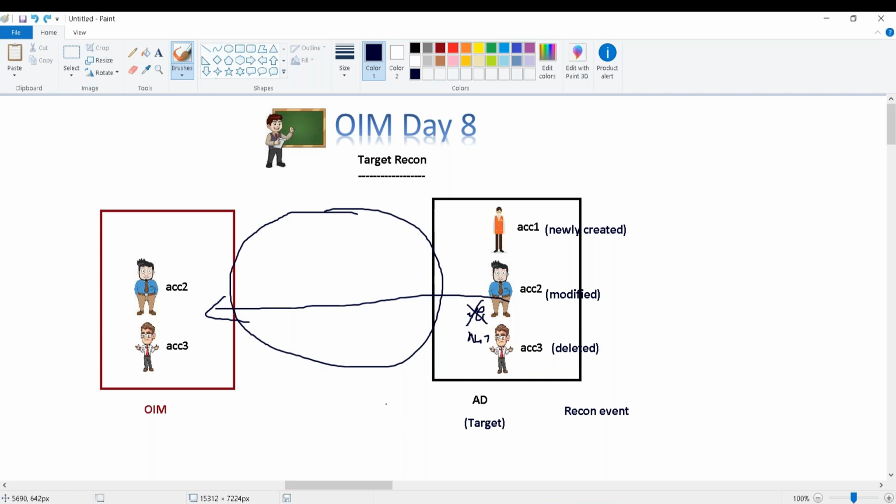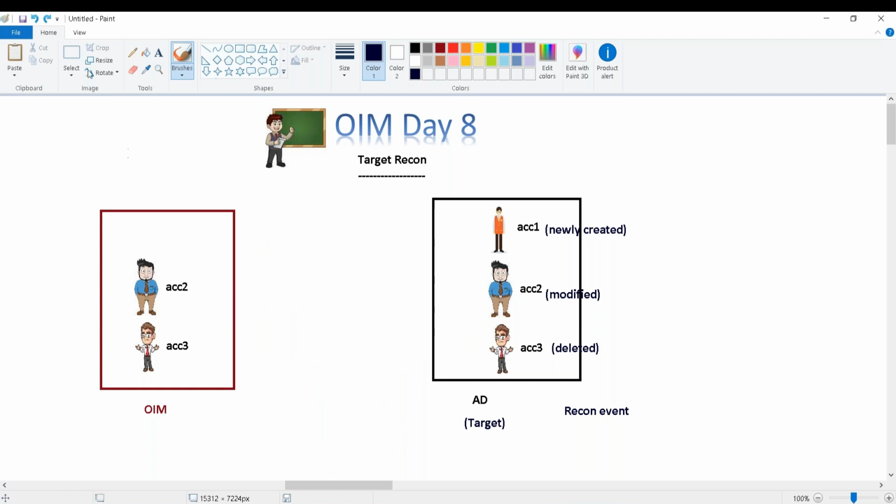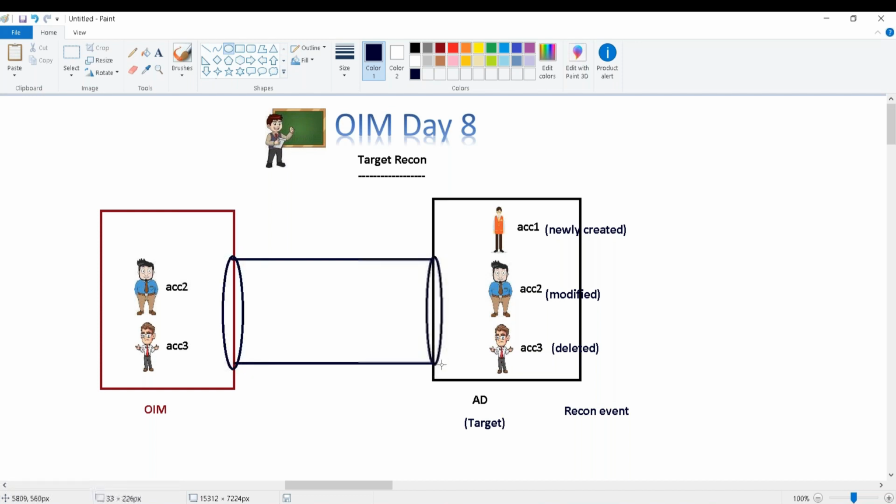We are going to discuss that today. It's very important for debugging. There is a guy in the middle, and that guy is nothing but the recon engine. The events happening here propagate through the engine.